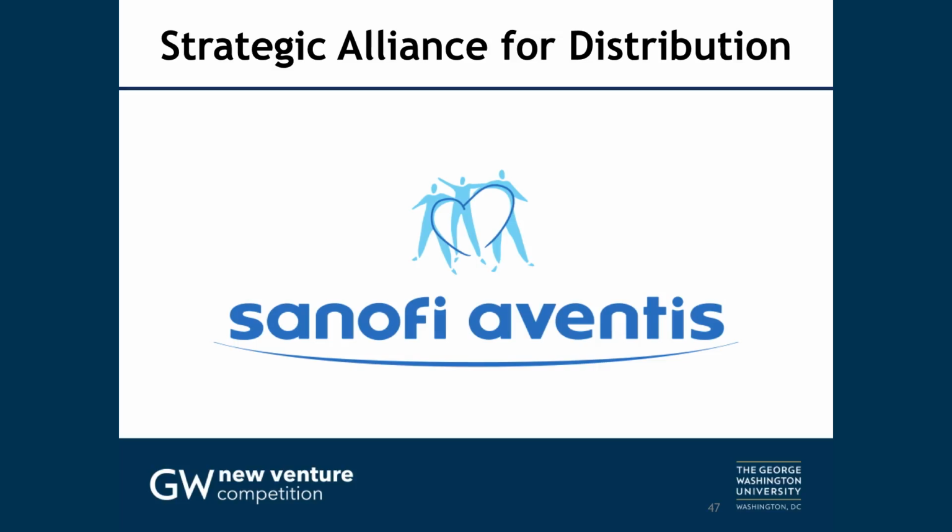Today, the main channel and main partner for the Agamatrix products is Sanofi Aventis. Sanofi Aventis is a large pharmaceutical company. At the time, they did not have a blood glucose monitoring product line, but they had very extensive insulin delivery products. So for them, being able to partner with Agamatrix was a way for them to start delivering a new product offering, and it enabled Agamatrix to access a completely new market with a very well-financed and resourced partner.